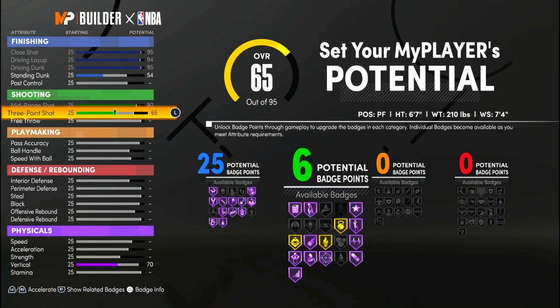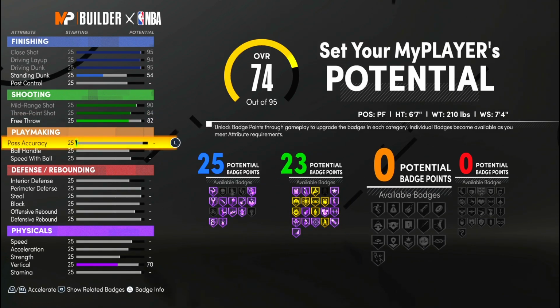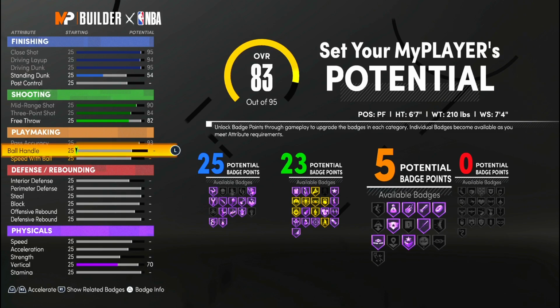Now for our shooting, we're gonna max out our 3-point and our mid-range. And we're gonna get our free throw right at an 82. And this unlocks right at 23 shooting badges. For our playmaking, we're gonna max out our passing accuracy, because we're gonna be probably John Stockton mixed with Magic Johnson, mixed with Jason Kidd, LaMelo Ball, just a passing demon.